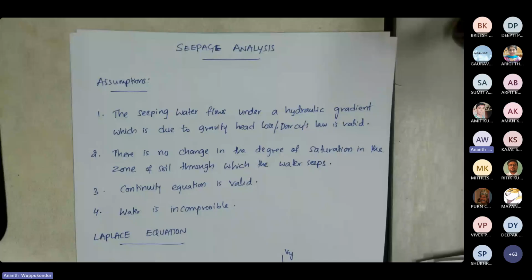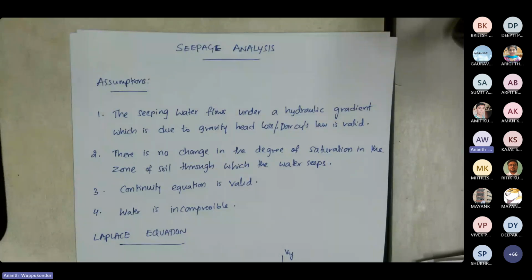Alright, so for the seepage analysis, here we are interested to find out about the seepage line and where it is going to exit the dam on the downstream. So for safety of the dam, we want to make sure that the seepage line is well within the downstream face of the dam. So the seepage line should not be passing through the downstream face.